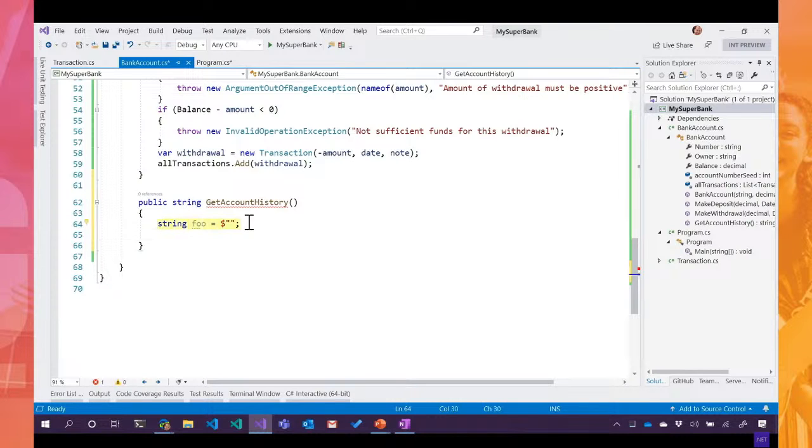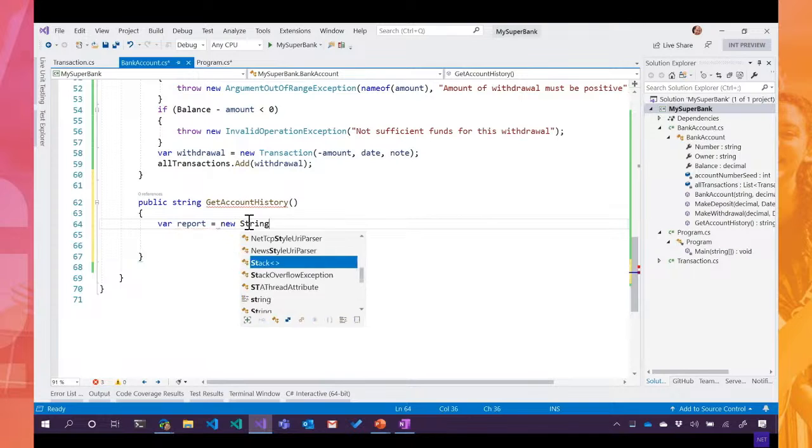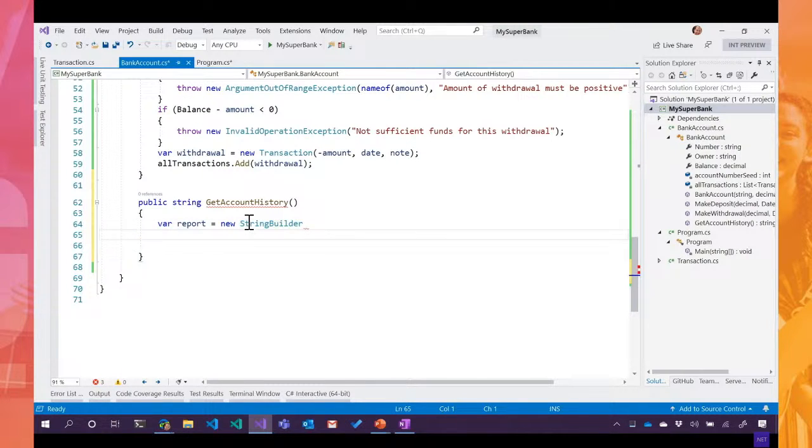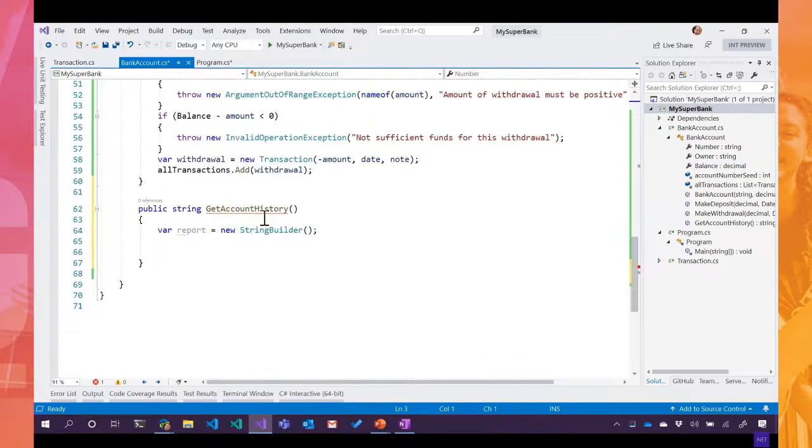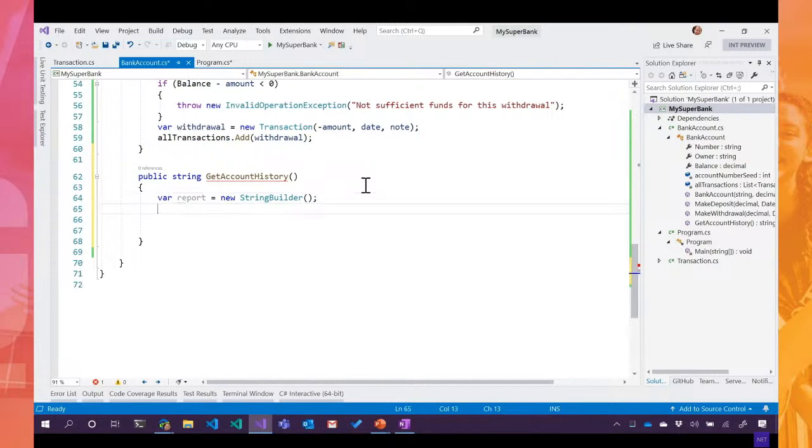And that's called a string builder. So we're going to make a report. Let's do this report. And then where is string builder located? If I say new string builder, will it find it? Did it find string builder automatically? Is that Visual Studio? Oh, it's in System.Text. So okay, it was already there. So we have the namespace imported. Cool. That's cool.